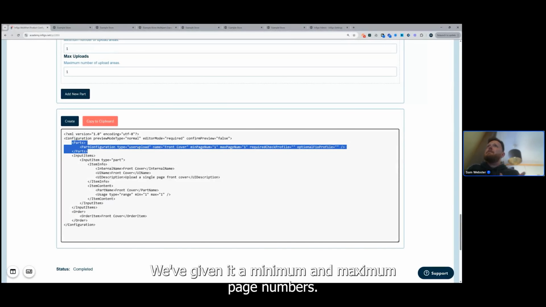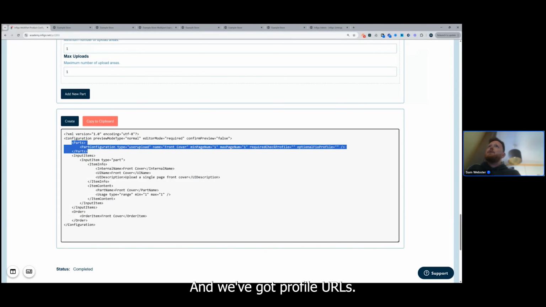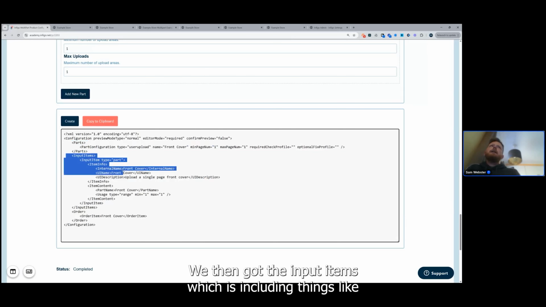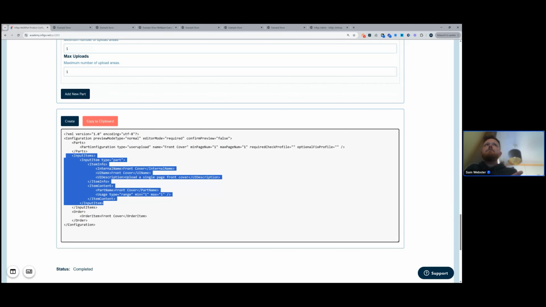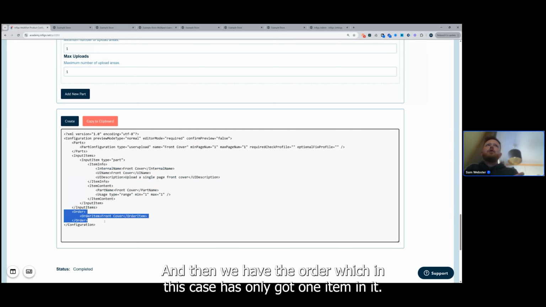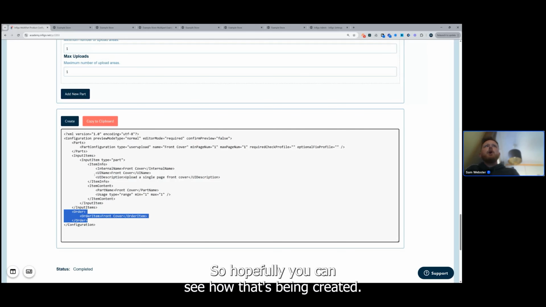We've given it a minimum and maximum page numbers. And we've got profiles, but at present, they are empty. We've then got the input items, which is including things like how many upload areas we have and the names that we've specified. And then we have the order, which in this case has only got one item in it. So hopefully you can see how that's being created.